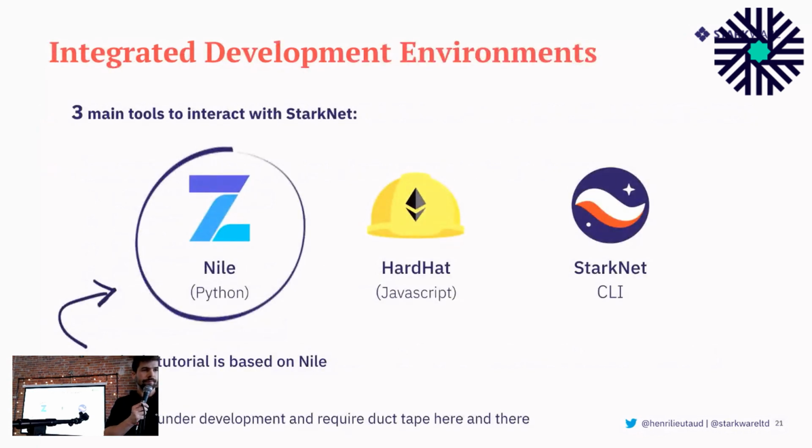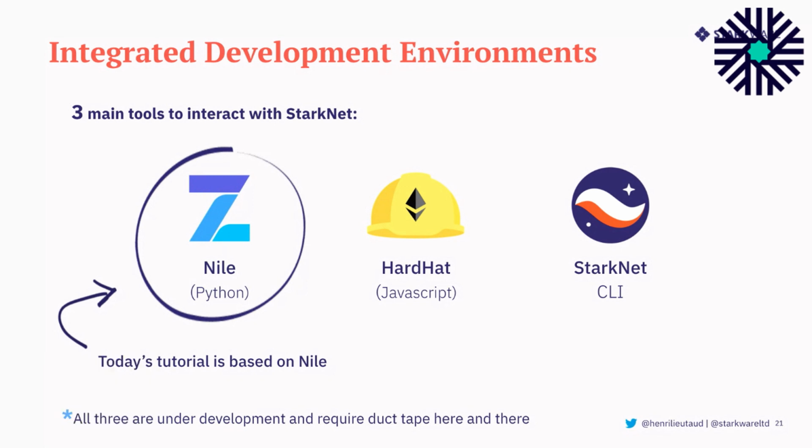Okay. So, integrated development environment. You have three main tools you can use to deploy and manage your smart contract deployments on Starknet. You have Starknet CLI, that you can install, that is from us, and you can do a lot of things with it, but it's very raw, right?